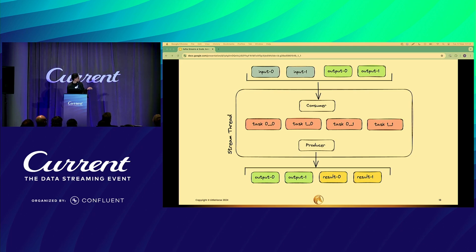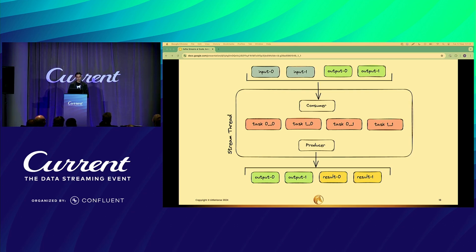The important thing right here is that, given that consumers and producers are really optimized for high throughput, we don't need a consumer and a producer per task. They can just use one, which is a really optimal way of using them. The Kafka Streams thread reads from all the topics and distributes the events to each task based on what topic each partition is concerned about.